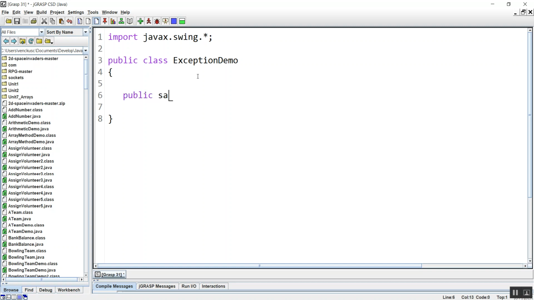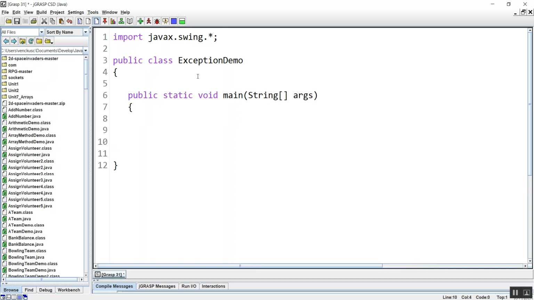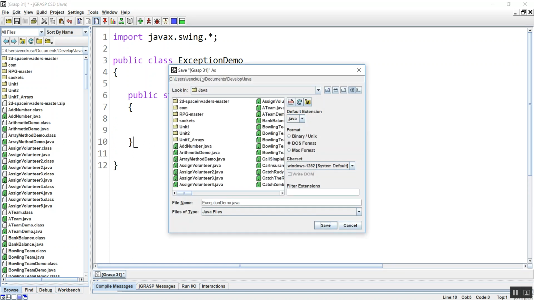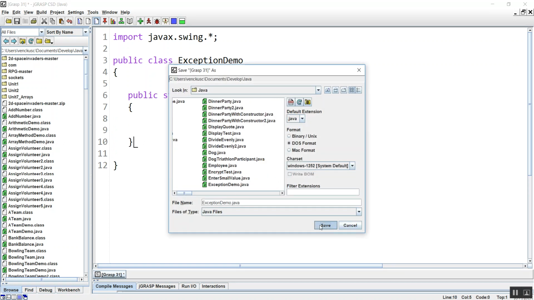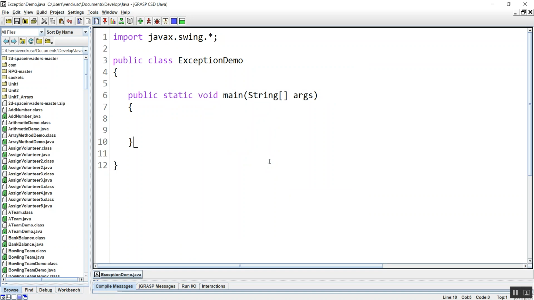So public static void main, String args, open curly, close curly, and then I'm going to save it, and I'm probably going to overwrite my exception demo. Yep, I know it exists. Okay, so we're just going to do some simple stuff. We're going to create a numerator, denominator, and we're going to do some division.